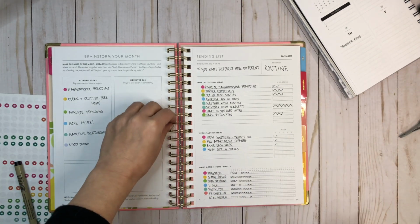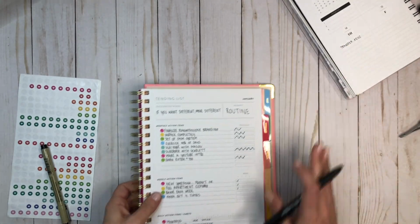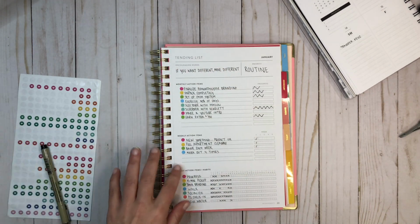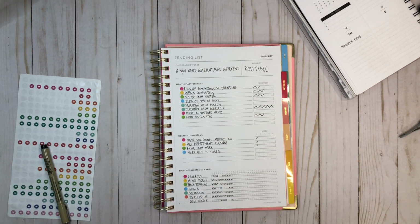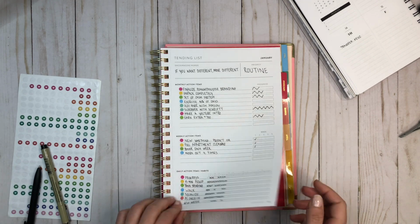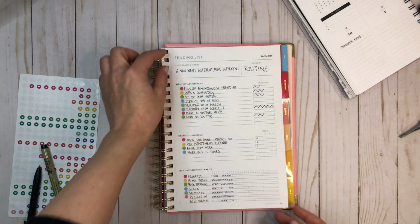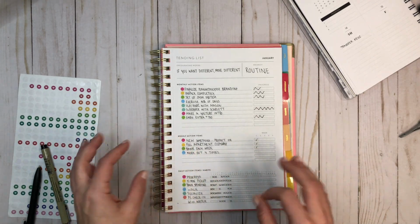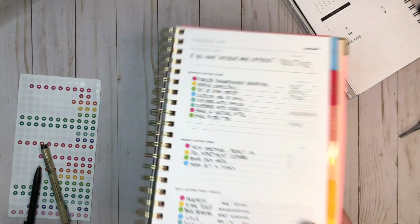But when I put this away, well, I don't really put it away. I put it on the side of my desk. I know I said that this stays on the side of my desk. This does also, so that I always have my monthly goals visible. What I might do, I don't know, this is perforated, which is really cool, so I may end up putting it as a separate sheet somewhere. But again, this is the first month I'm doing it.